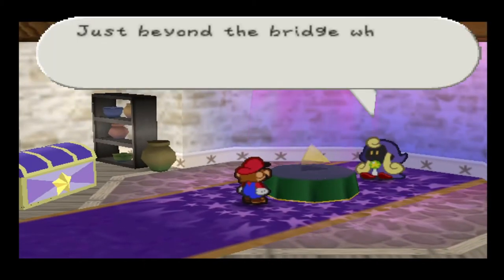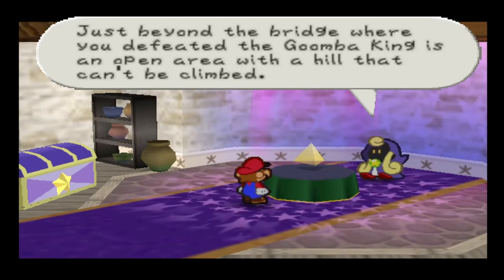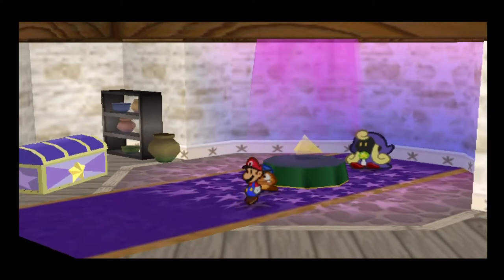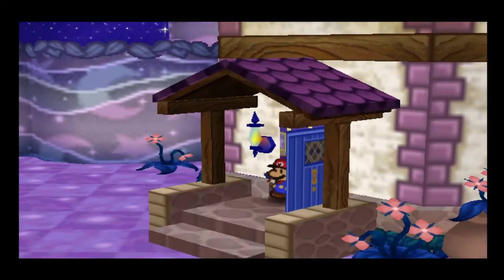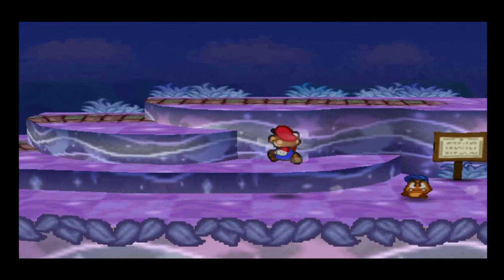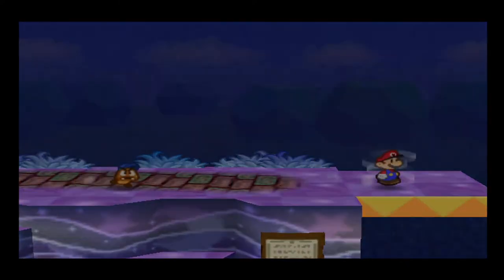I see a star piece. Just beyond the bridge where you defeated the Goomba King is an open area with a hill that can't be climbed. You spin jump in front of the... Oh, there's a hidden panel back there. Okay. I'll get that later.